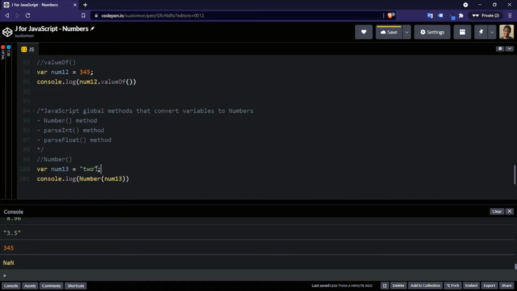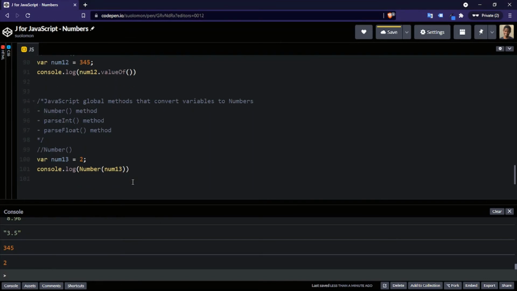As I said, this is a global method. If we try to use arrays, which we shall look at later, and put a number within that array, it is going to convert that array to a number. Wait for it. Great. So these are global methods that can be used everywhere. Nice.